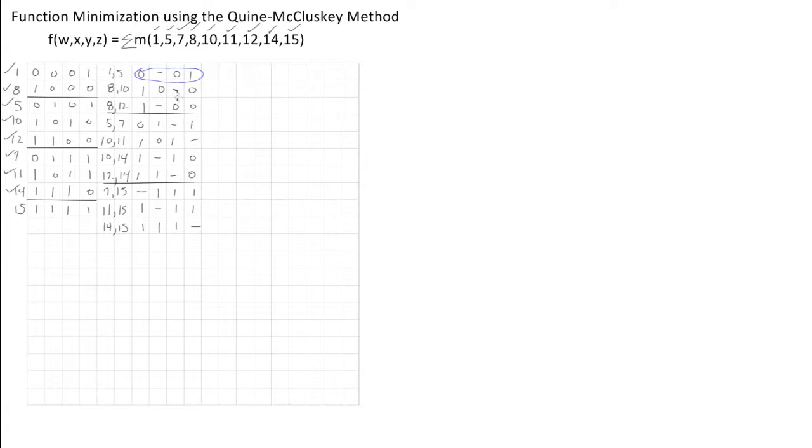Now let's look down at the 12 and the 14. So comparing these two, you see that it's 10-0 and 11-0. So they're only different by this bit right here. Okay? So let me just get rid of that. Okay, so we have the 8 and the 10. This is our new group over here. And the 12 and the 14.